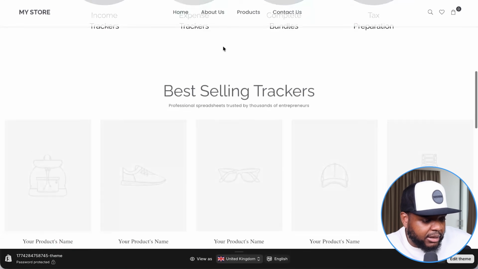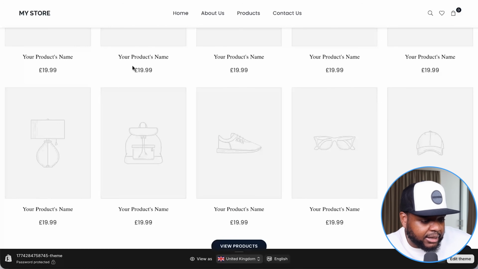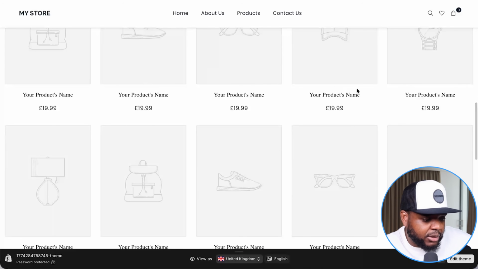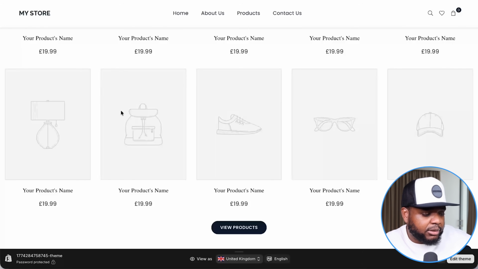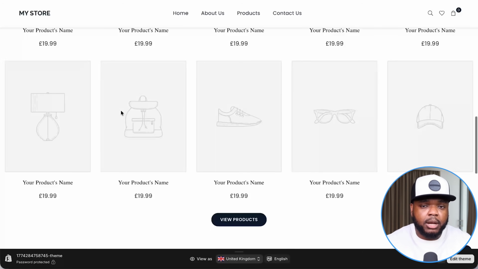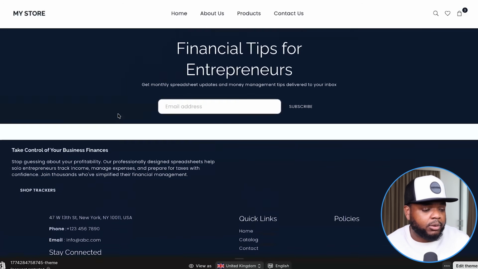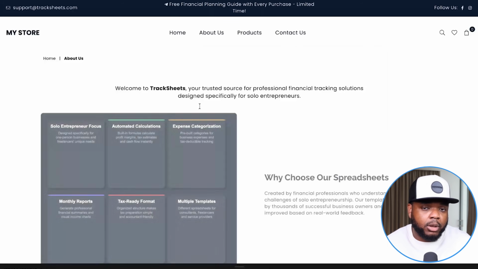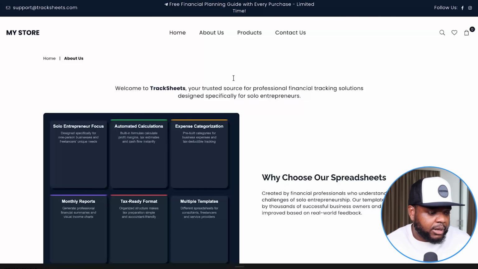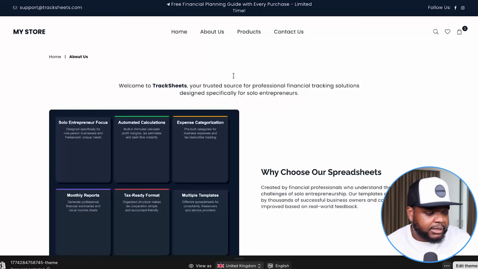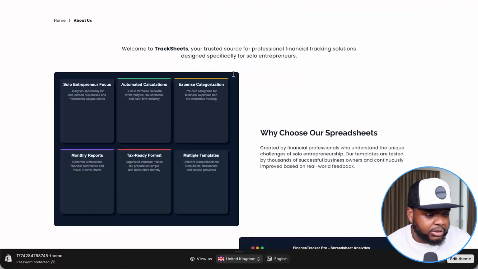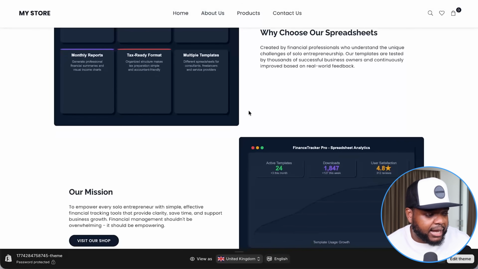So we've got the home page, as you can see over here. We're going to add the digital product in a moment. This is where you're going to list all of the different digital products that you've built using Claude or any other AI tool. We've also got the About Us page here as well. It is important for you guys to know that you are going to need to go through everything, customize it in your own way around the brand that you're looking to build. But by having this custom template pre-installed, it's going to make your job 10 times easier.